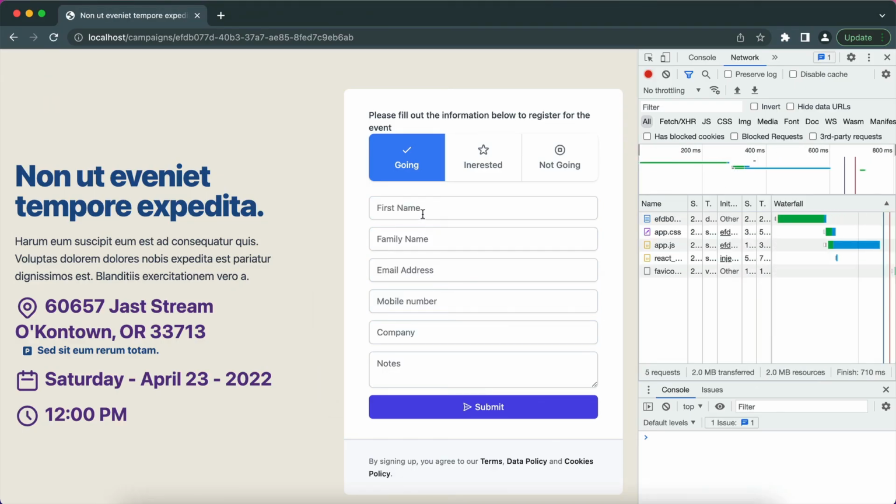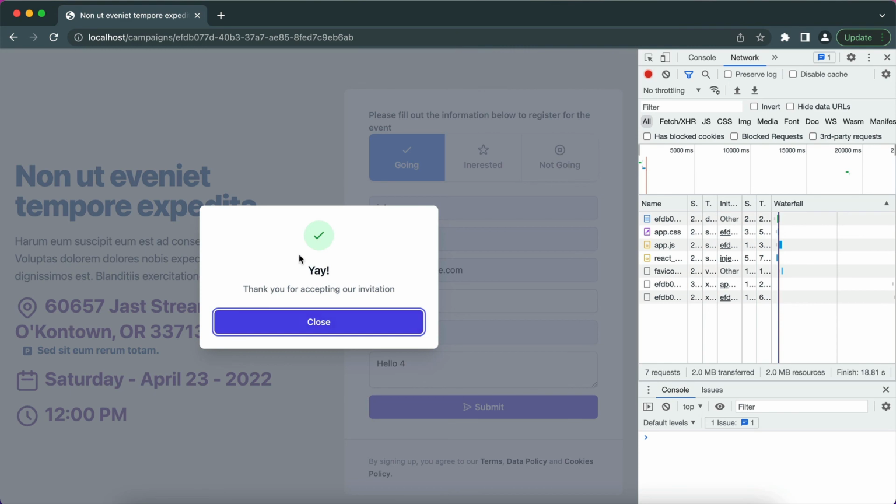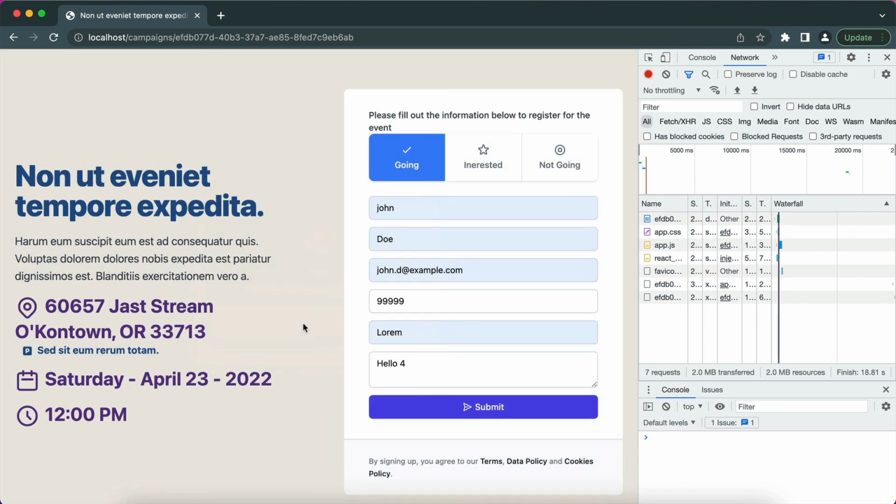Let's refresh again. And here I will change the phone number into 9s. As you can see, now I have the modal. It says everything is good, closed. Now we have this is done.